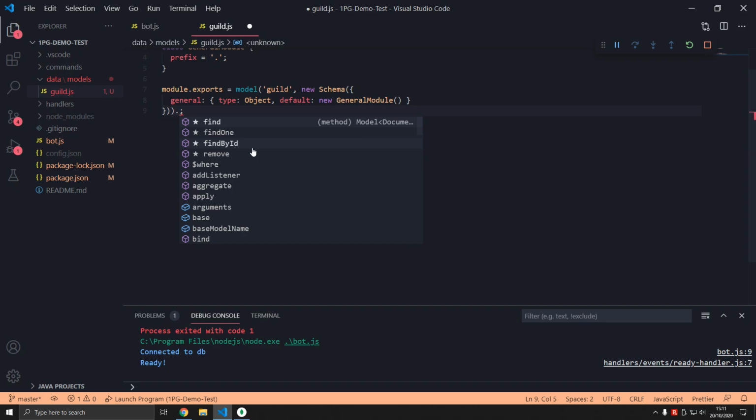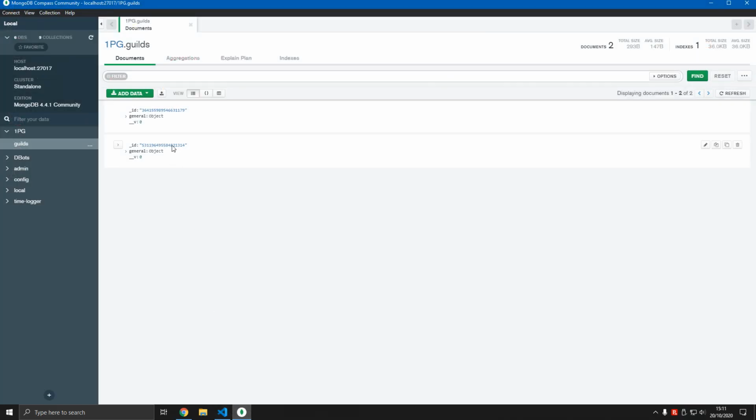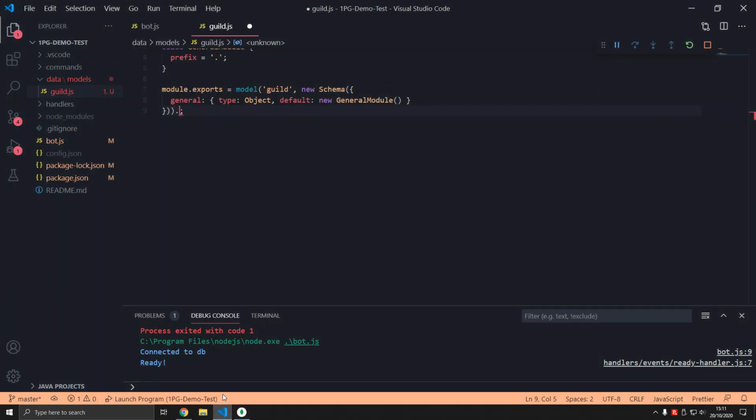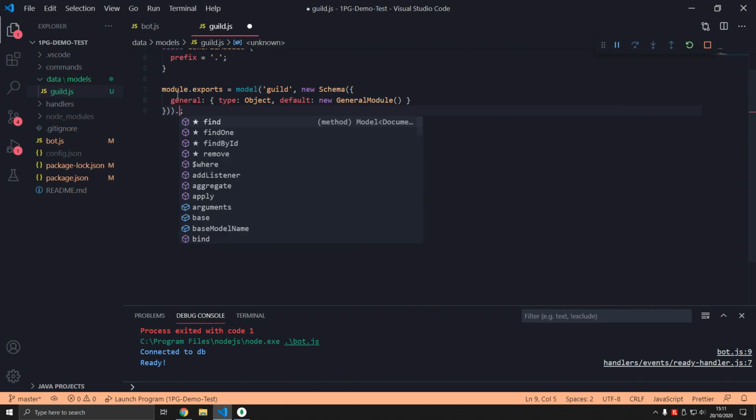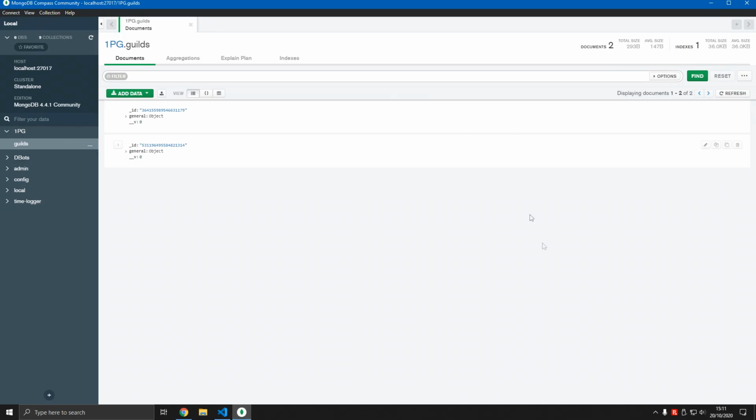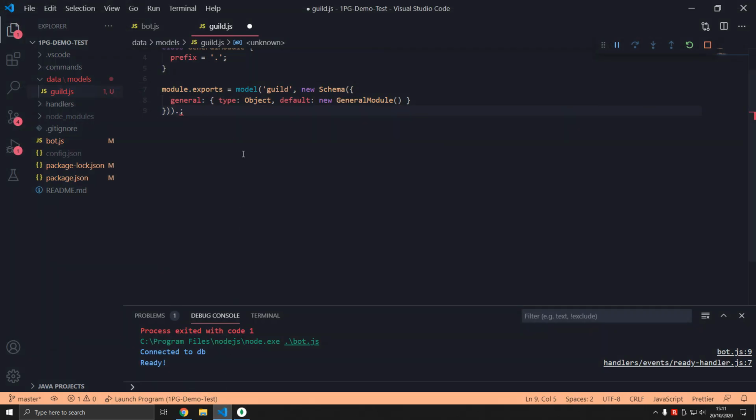Also, only if two documents have the same ID, it throws an error with Mongoose. That is not possible with Mongoose. Otherwise, it won't work in theory, because they would identify as the same document. They need a unique ID, so keep that in mind. So we're exporting this by default now.